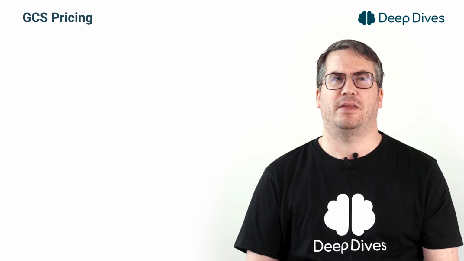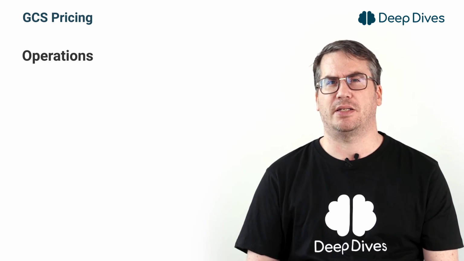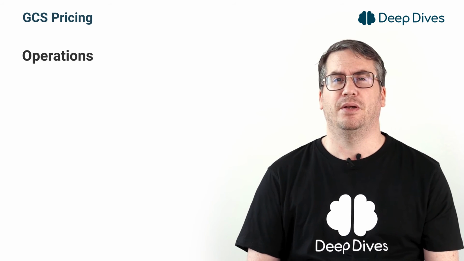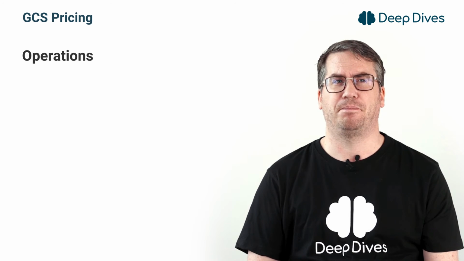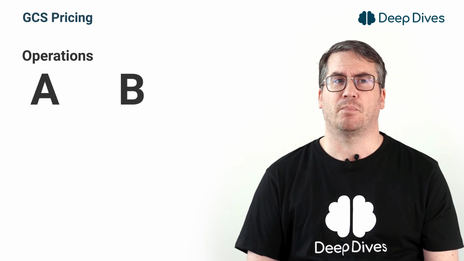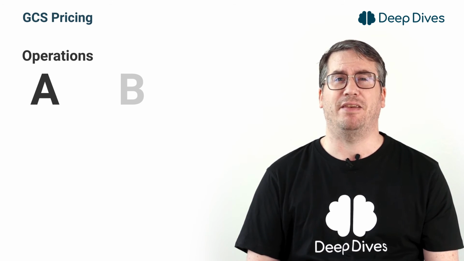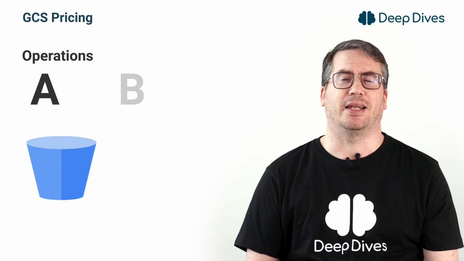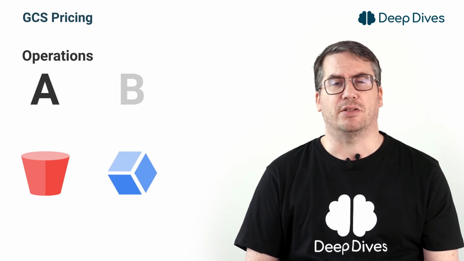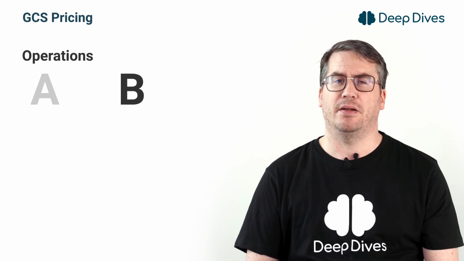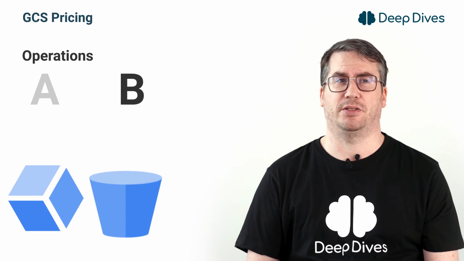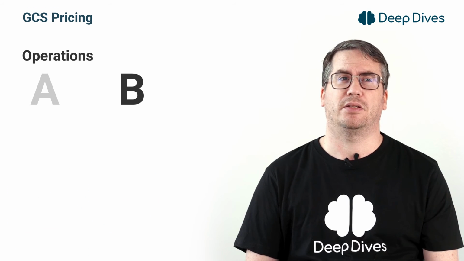Now next, let's take a look at the operations. Operations costs mean basically that you're getting charged for every single API request that you do to the Google Cloud Storage API. We have two different types of operations, Class A and B. Class A consists of the heavier type of operations, like listing the contents of a bucket, creation of objects, or updating buckets or objects. Class B again would be getting metadata or actual data of objects or buckets. Deletion of objects or buckets is always free.